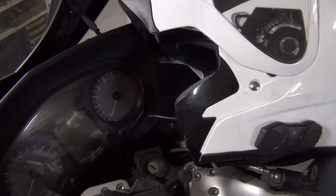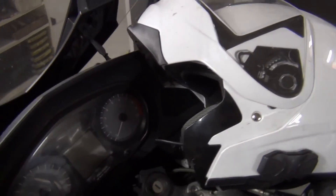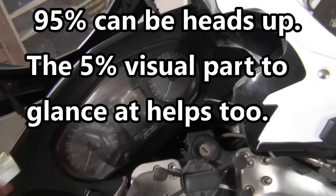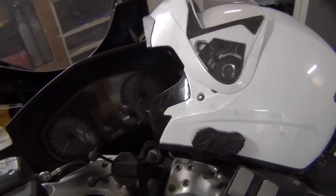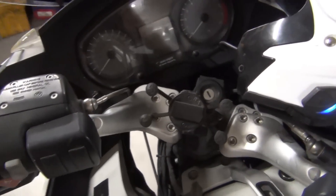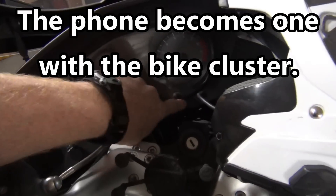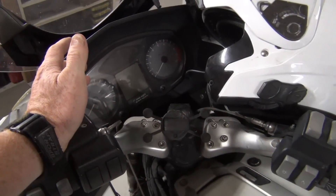A lot of it you can just touch on your helmet — go forward, backward on songs, hang up and answer calls with the middle button. But you've got to mount the phone where you can at least glance down and look at it, just like you would look at your speedometer, which you're supposed to be doing anyway. Given that you can do all that cool stuff, and it's safer to do it through your helmet, you want to have your phone mounted on your motorcycle so that it is easy to reach, easy to get to — just like your trip odometer, just like your speedometer.